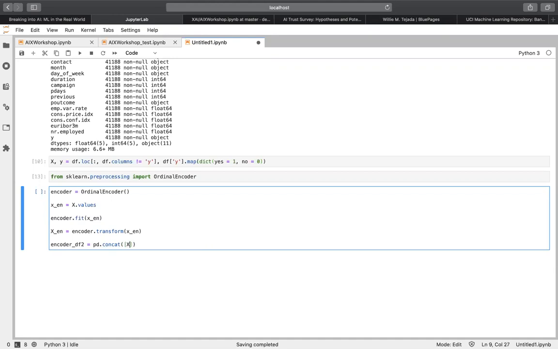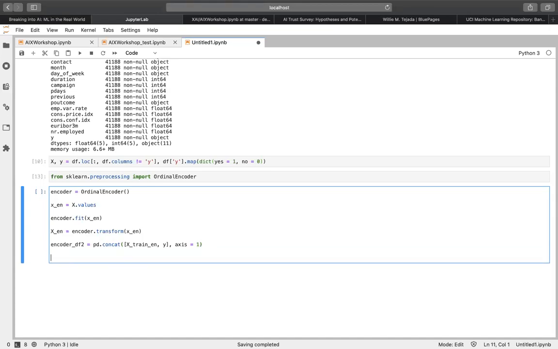Basically this is just going to concatenate our data back into its native form, except this time it will be encoded, which allows us to do the next step. Since we have some string values, if we want to do a correlation matrix, it's not going to work with strings because they aren't numeric, so you can't do the math behind the scenes. So we do that, and then we just cast this as a data frame.